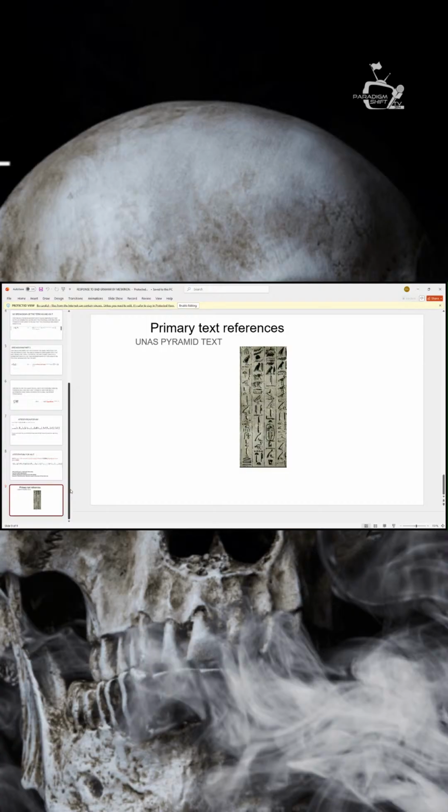And this is the actual primary text here from Unas, which is the part that I read. Bring the cursor up. Go down a little bit. Stop right there. This is where the text begins.